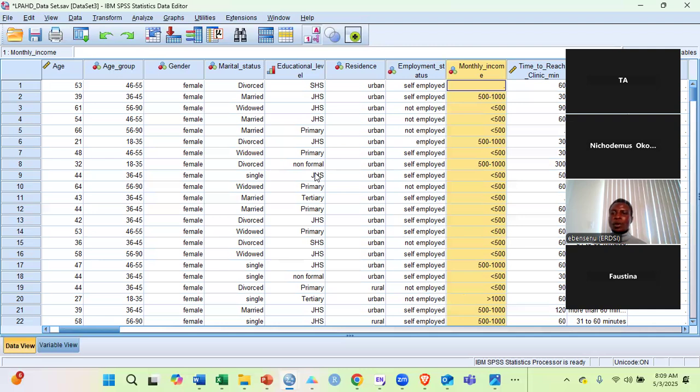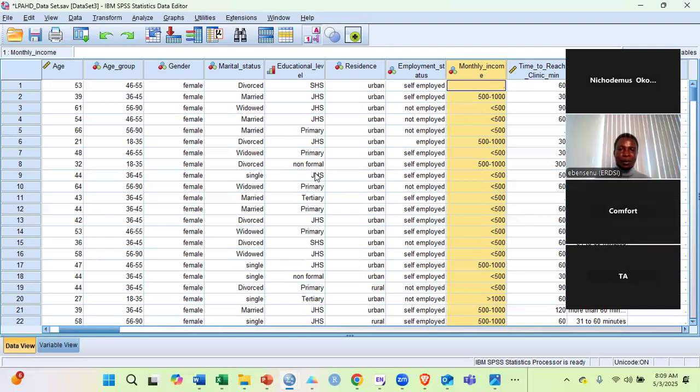Most online databases will automatically split the data for you, and that makes data cleaning and coding very easy. But those who collect data using a well-structured paper questionnaire will have to enter the data manually. A lot of people don't collect data with an online form, but if you design an online questionnaire, it will solve all these problems. Other than that, that's how you enter the data. So thank you for that.